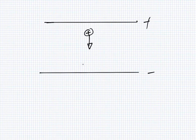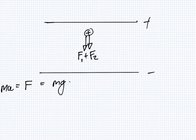So what forces are acting on this charge? Well, there are two forces: gravity, and then the electric field is pushing it away actually. So there are two forces going down. We have a force from the field, I'll call it F1, and a force from gravity. We want to add those two together. So the total force, which is MA: the force from gravity is just MG, and the force from the electric field is QE.